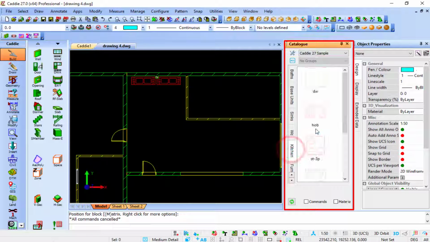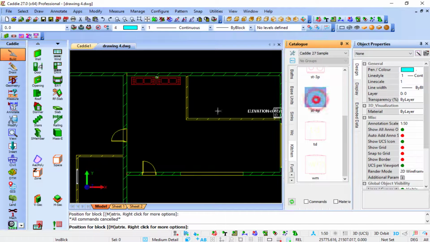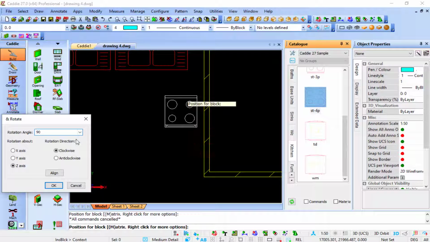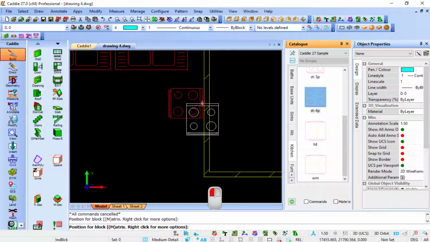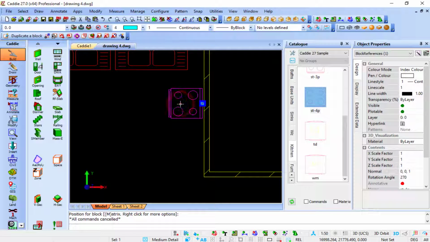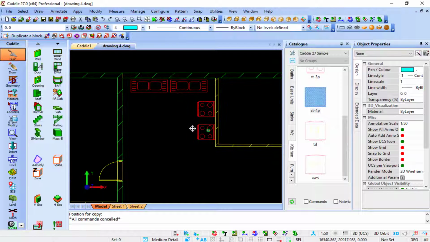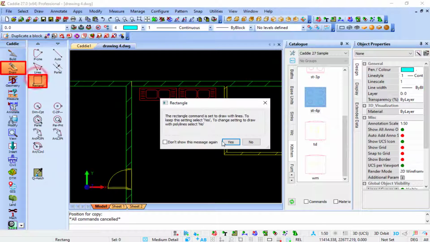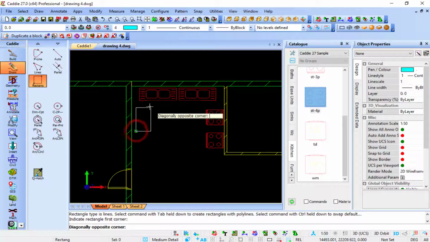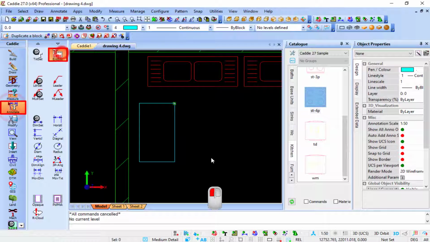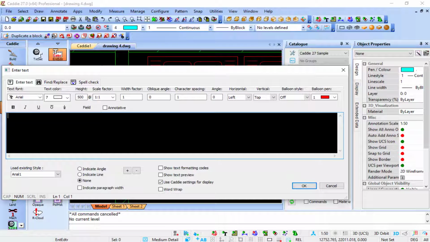So if we go to kitchen, you see that there's a 4-plate stove. Right click and rotate, this time only 90 degrees, as you can see, clockwise or anti-clockwise, and I can place it. Once you've got a symbol, you can select it, use copy, and you can copy the symbol as well. Then you can have a fridge. You don't have to use existing ones, you can actually create your own symbols. Let's say I'm going to create a block like that, and I'm going to add text to it.